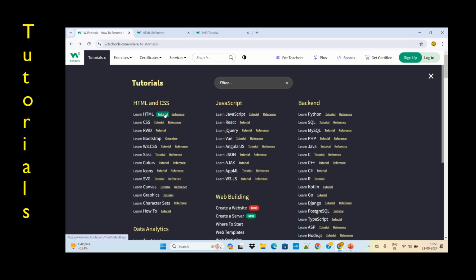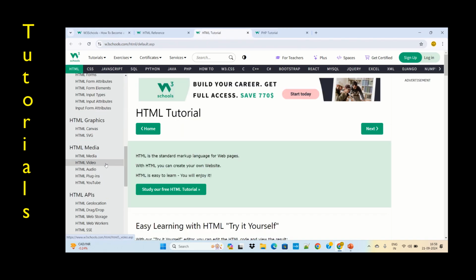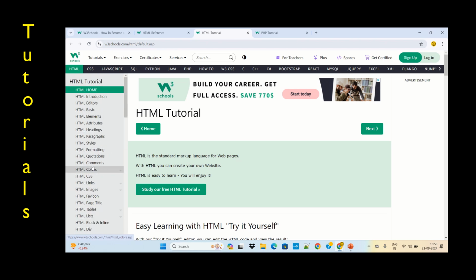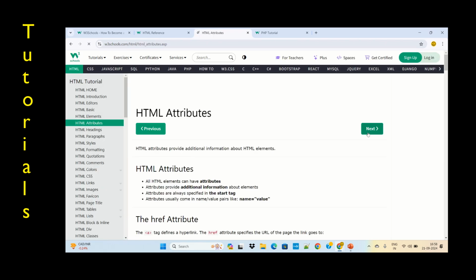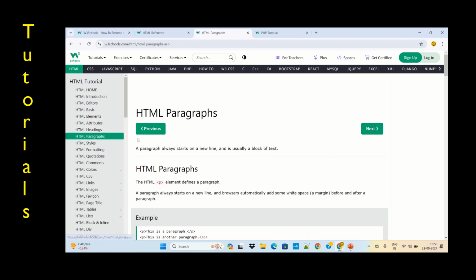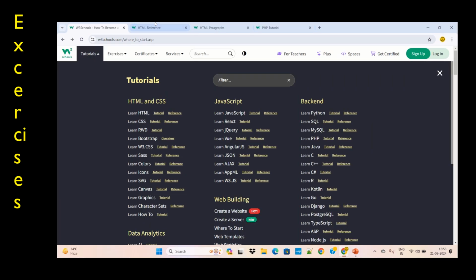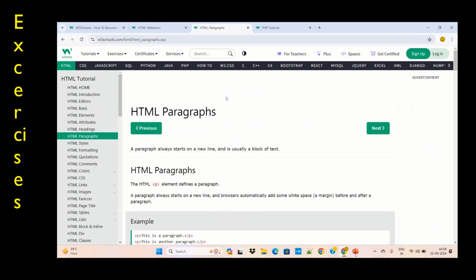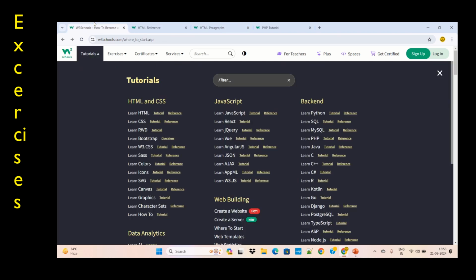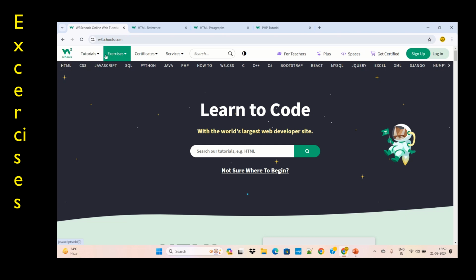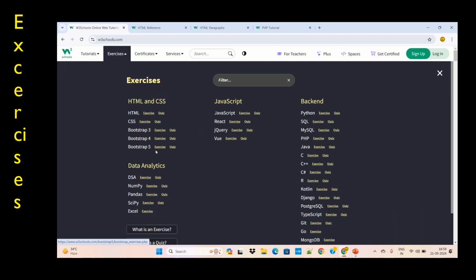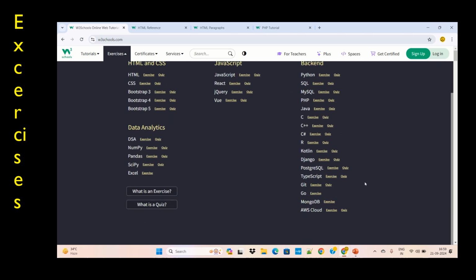And if you click on the tutorial, you can find the tutorial page like this. They have a lot of things here on the left side part. Or else you can go like this, next to next. You can click and go on, and you can learn the things you want. Exercises is one part there. If you are having one thing here, you can just do the exercises here itself. In the home page itself, after this tutorial, you can find the exercises. If you click on this, you can find a number of applications here.